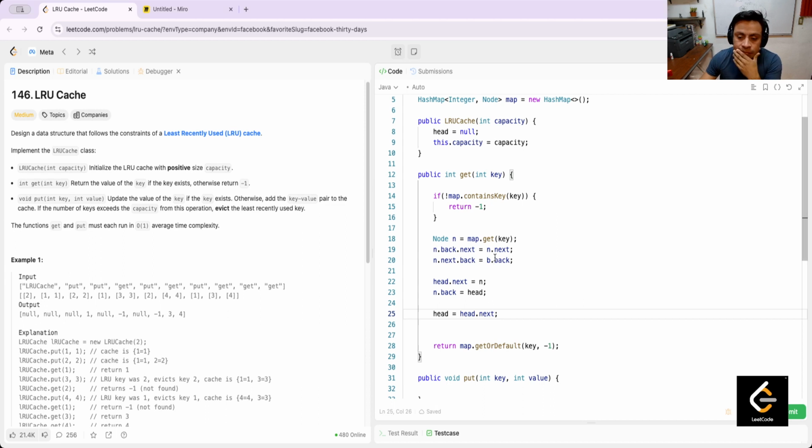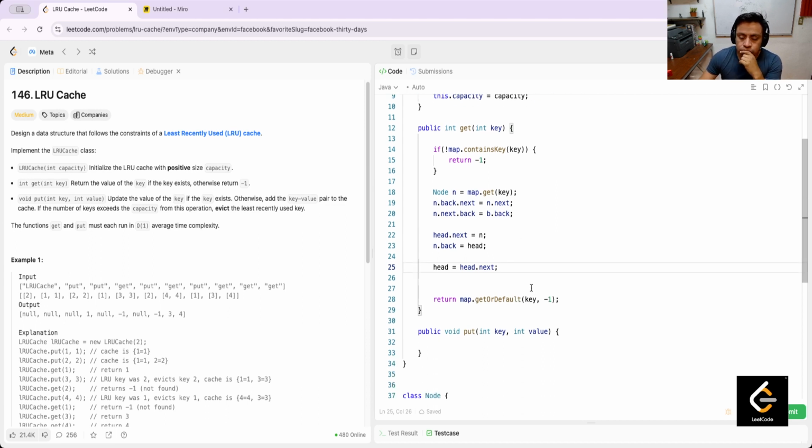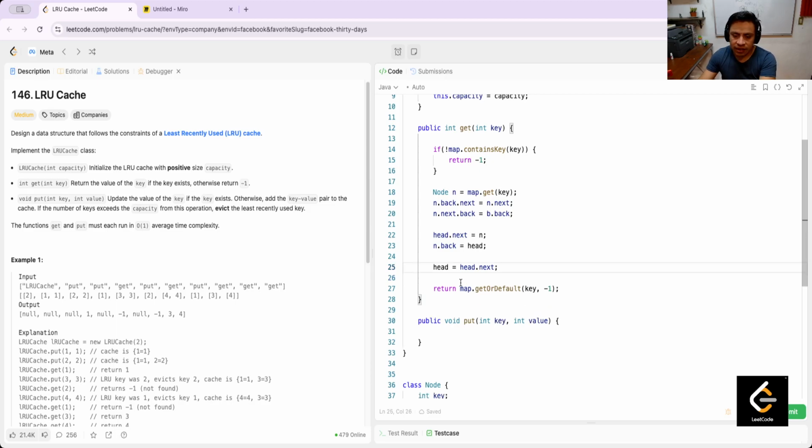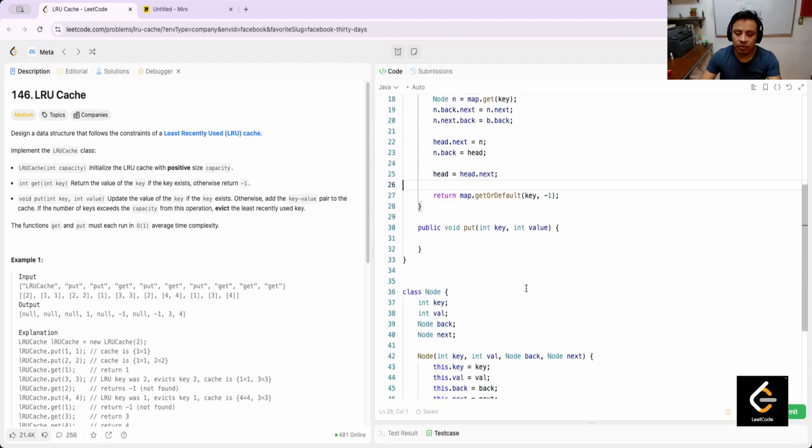Okay, now it needs to be updated. Okay, I think that this is done. The only thing is that I'm not sure if I need to update these values in the map. I have this doubt as well.